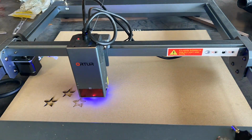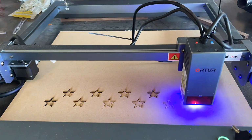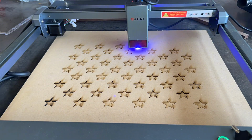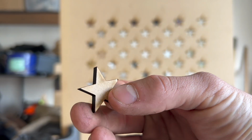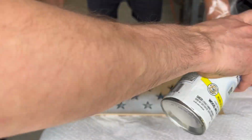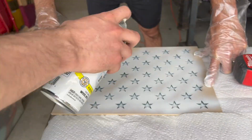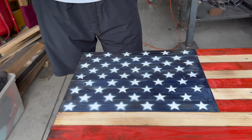We grabbed a piece of MDF to test out the cutting power of this laser. Cut out a nice little star template for our flag. And this thing really makes some nice precision cuts, you guys. Nice clean cutting. We put that template over our flag. Gave it some white spray paint for the stars. And it turned out looking pretty good.